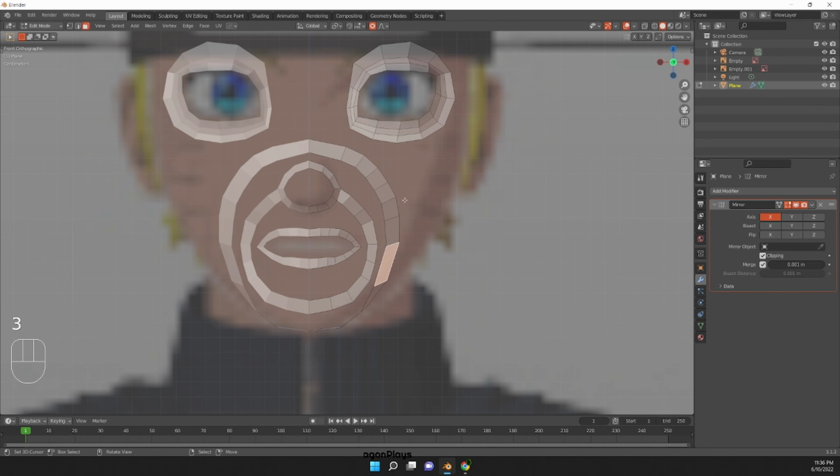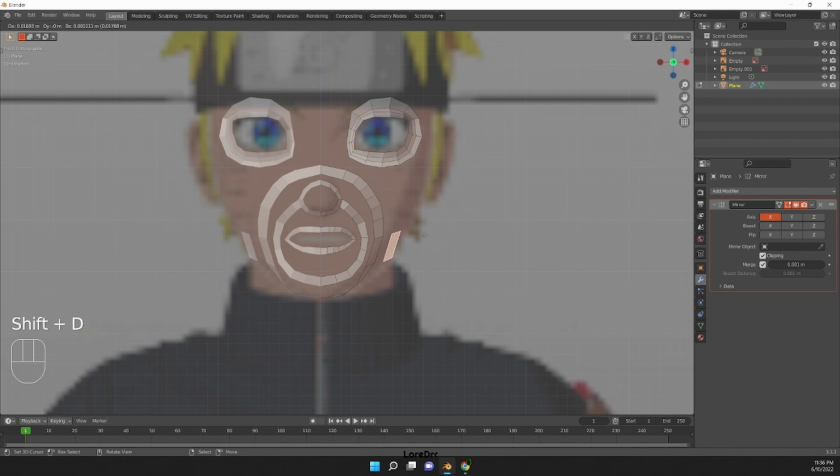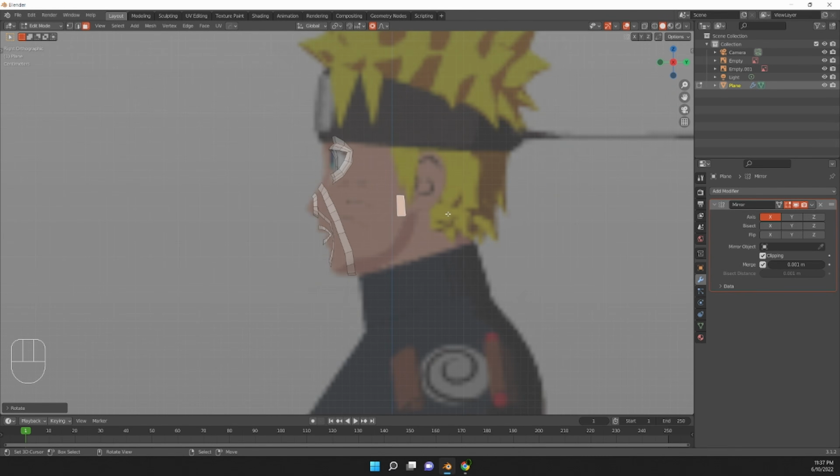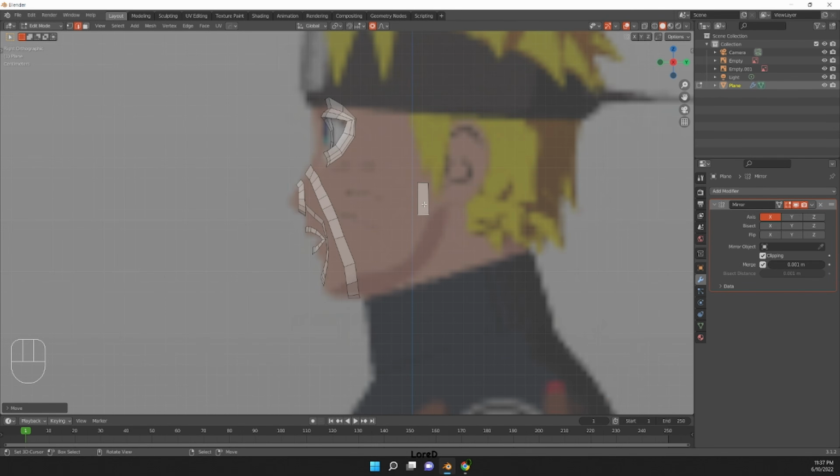So what we want to do is we want to grab this face to the side here, and we want to Shift D to duplicate that, bring that out. We want to bring this to the head here, the back of the head. And we're going to hit 2 to go into edge mode, and we're just again going to select all this, and we're going to select these here and move it back. Hit Control 2 and just Control click and drag.